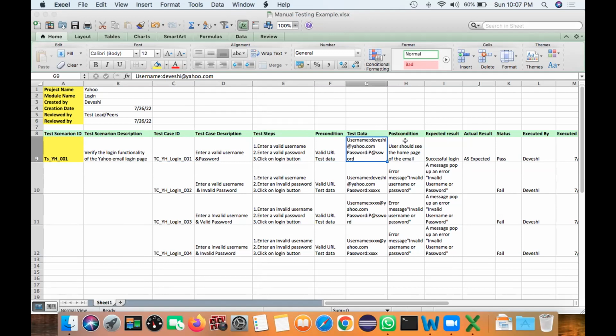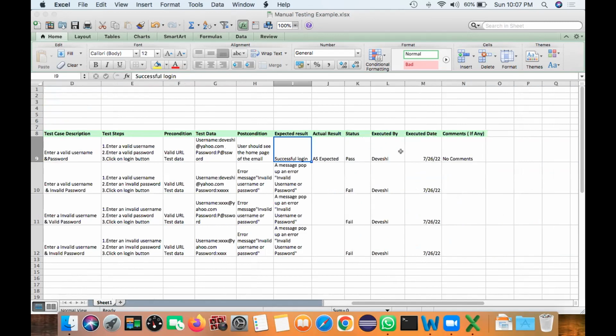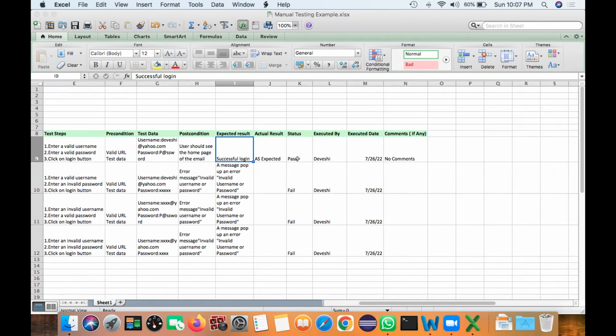Then the post condition: the user should see the home page of the email. When you enter this username and password, you should see the home page of the email login. If you see that, then it's a successful login as expected, and the test is going to pass.